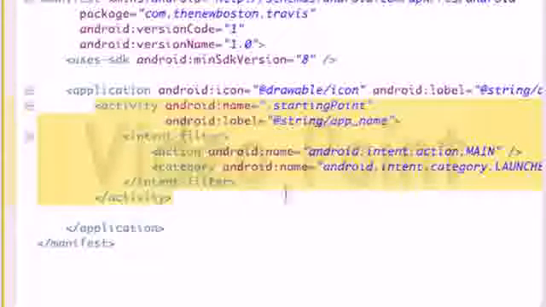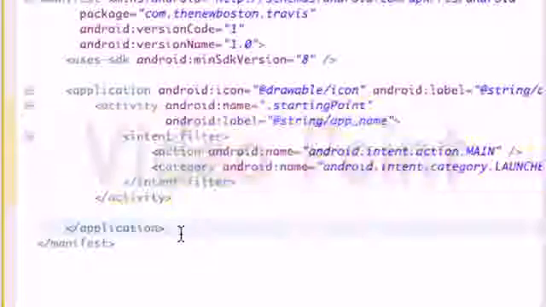You would define those permissions within the manifest, and then when someone downloads your application off the marketplace, they're going to see which permissions your app needs, such as, oh, it needs the internet, oh, it needs a receiver of some sort, oh, it needs to access my camera. What is this application doing? They're going to see that, and then if they want to download it, they can. But that's basically the only place that they're going to see what permissions we're going to use. We're going to do that within the manifest.